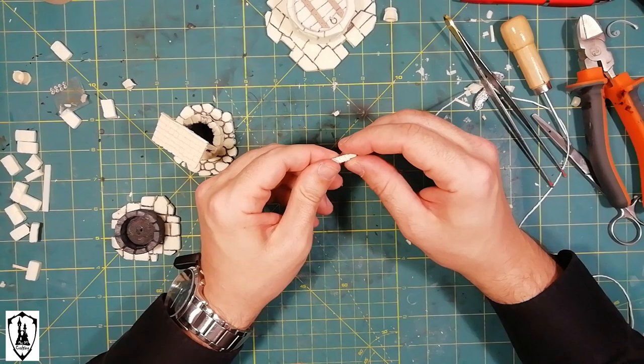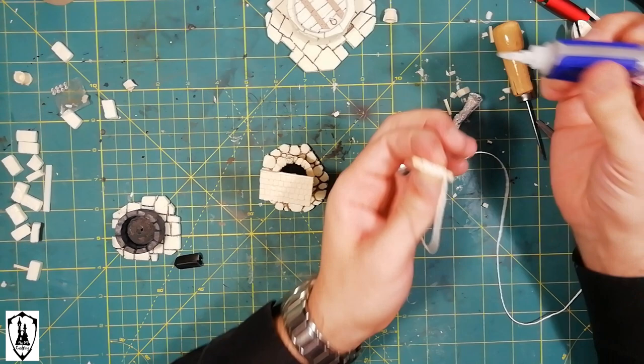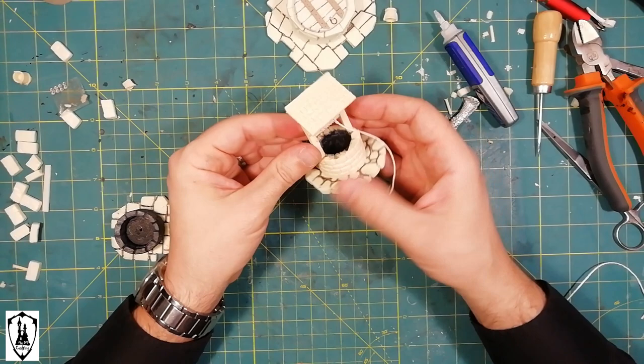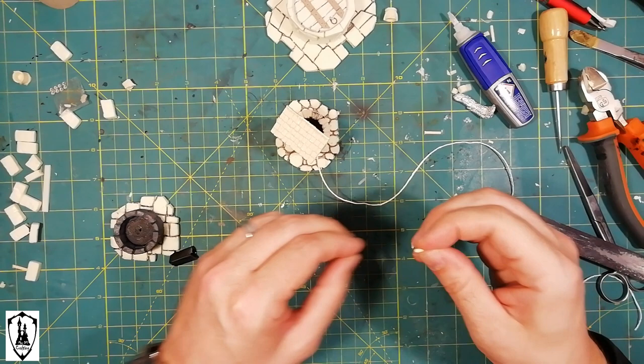For both of these wells with a roof, I have prepared a handle for the rope. I have this beautiful rope with a very interesting texture. With some super glue, I attached this piece of sticks in place — I used a wooden stick for the resin well while I used some foam for the handle.